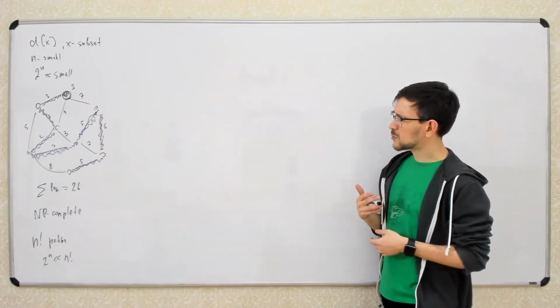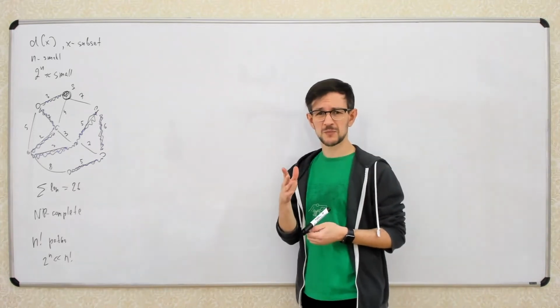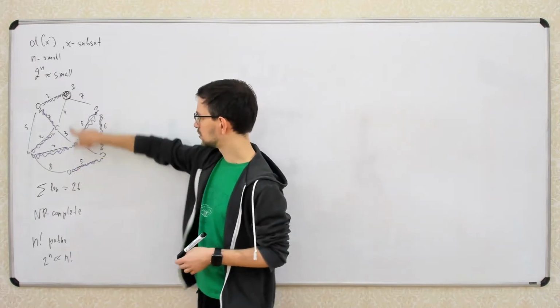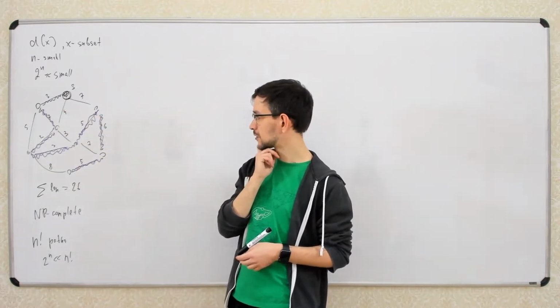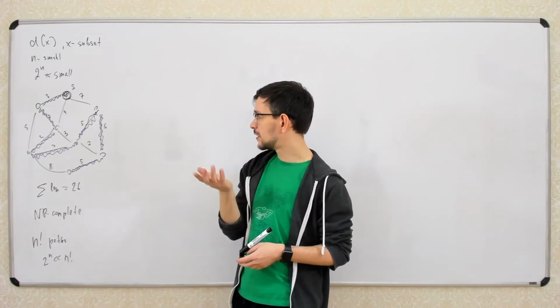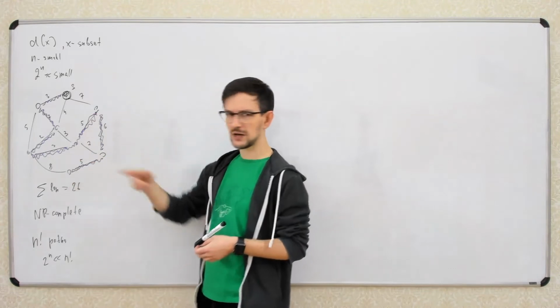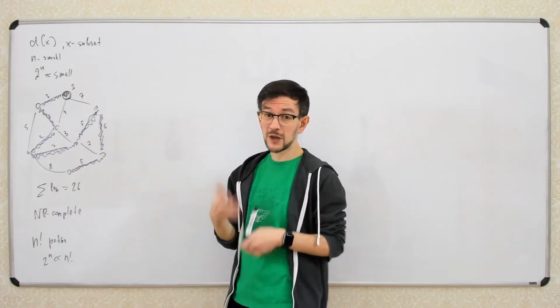Do we need to return to the start point? It actually doesn't matter. There are different variations of this problem. In some variations we should finish in the same vertex S. In some variations you don't need to return. You can finish in any vertex. Different variations, they all are NP-complete, and they actually are pretty much the same.